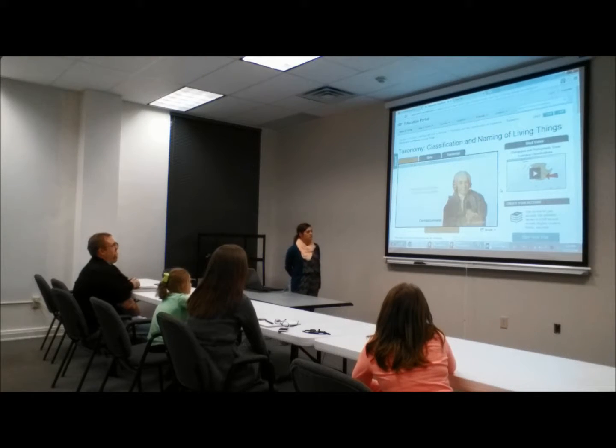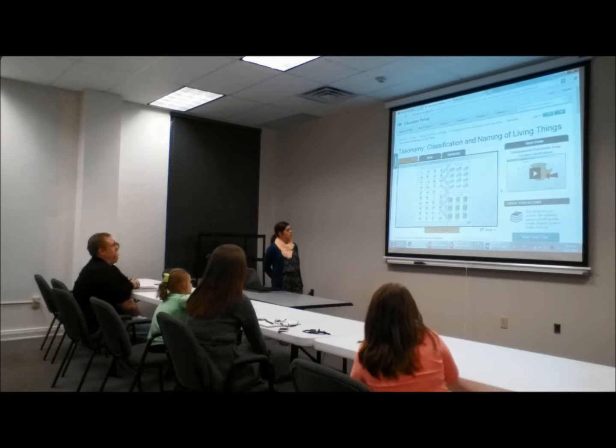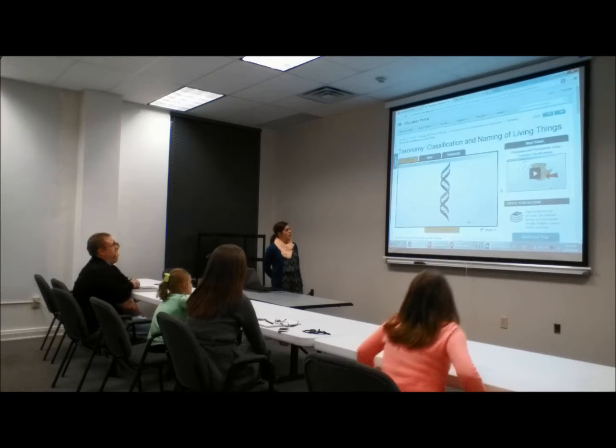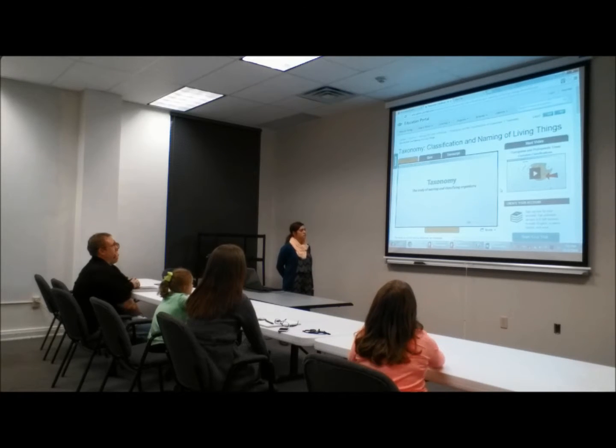During his studies, Linnaeus classified and named over 11,000 organisms. He based his classification on morphology, which is basically what an organism looks like. This chart shows the morphology of leaves. While we now use genetics to classify organisms, Linnaeus is still one of the most memorable people involved in taxonomy, which is the study of naming and classifying organisms.